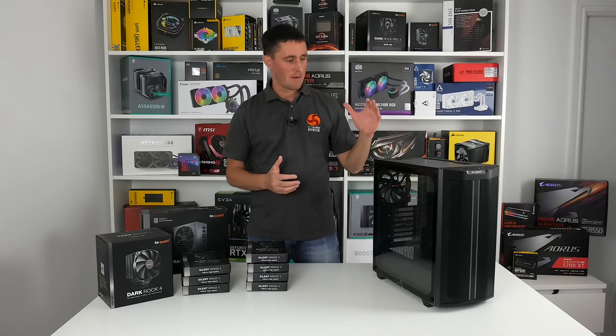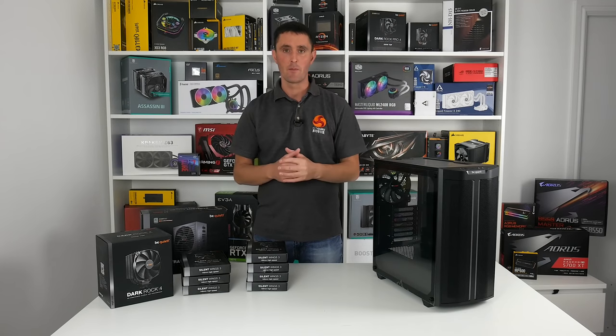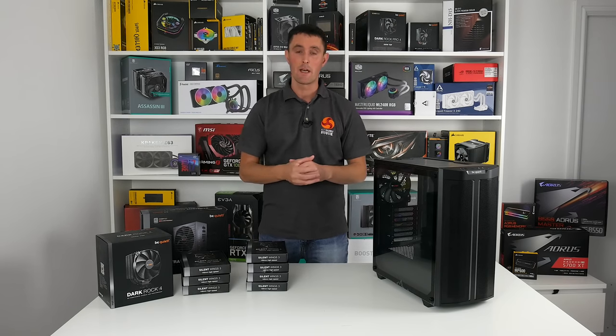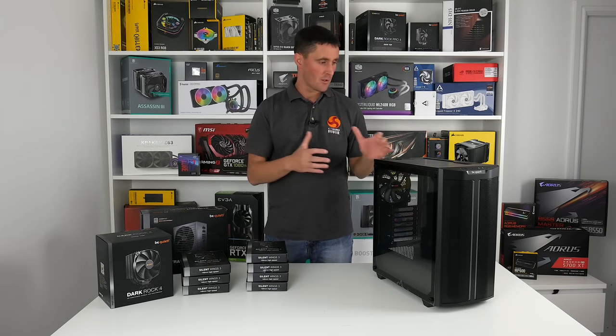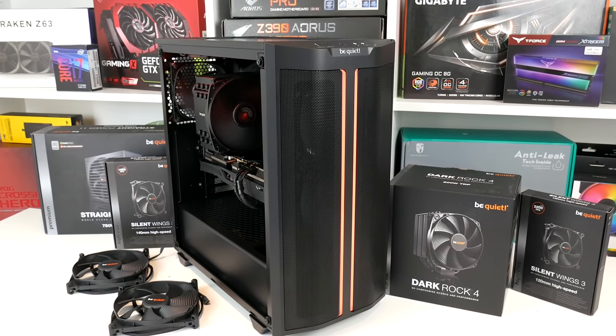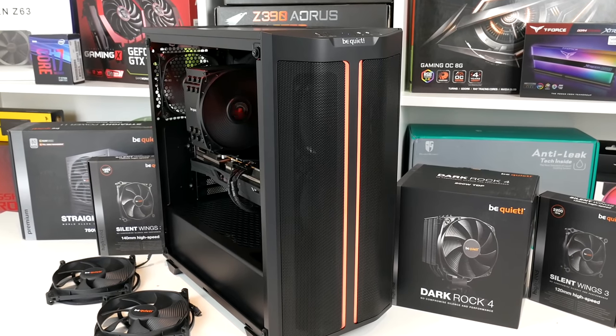Back last year, I reviewed the original version of this case, the non-DX with the solid front panel. I found it was a really good, cost-effective, but good quality case. It allows you to install all kinds of hardware inside. Leo also reviewed the DX earlier this year, or towards the end of last year, I can't quite remember. He was very impressed with it.